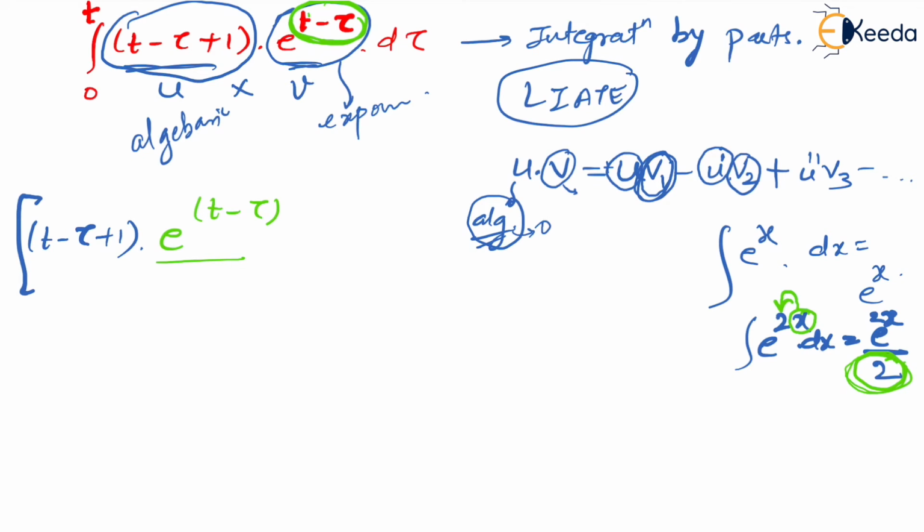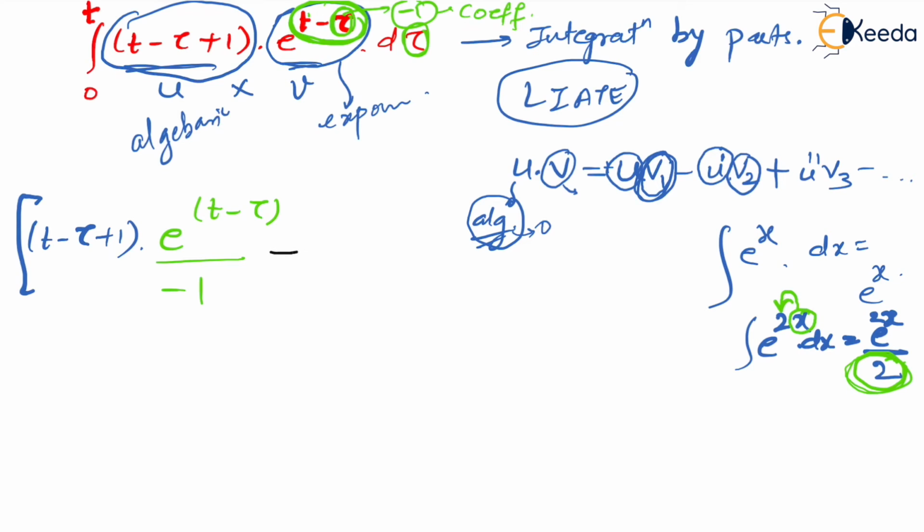So what is the variable here? The variable here is tau, because d tau indicates that tau is the variable. So what do we have with tau? With tau I have minus 1. Minus 1 is the coefficient of tau. So if minus 1 is the coefficient of tau, here I am going to get minus 1. Is that clear? Yes. Now next. What do I do next?